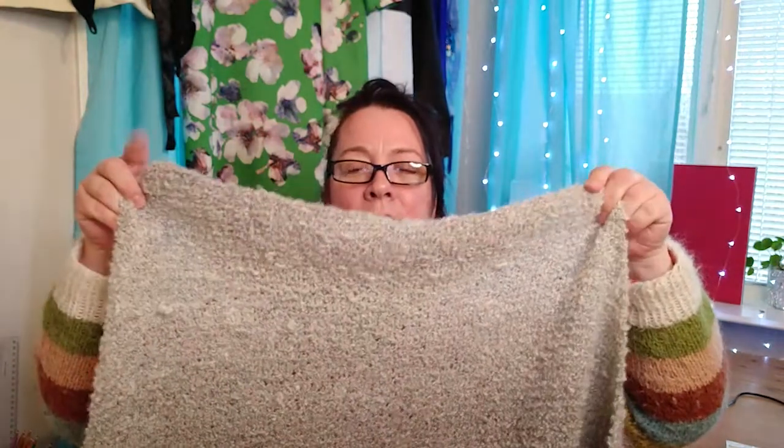And I chose to do one where I cast on 3 stitches and I increased one in on each side. And I started knitting back and forth. And the yarn she gifted me was a gray and a pink. So what I decided to do was, instead of making 2 smaller blankets, I was going to make 1 big blanket, and I would use the gray yarn. I would just start in the corner and knit my way, increasing on each end until I ran out of yarn. And when I ran out of yarn, I was going to switch to the pink ball of yarn, and I would do the opposite and just decrease one on every side.